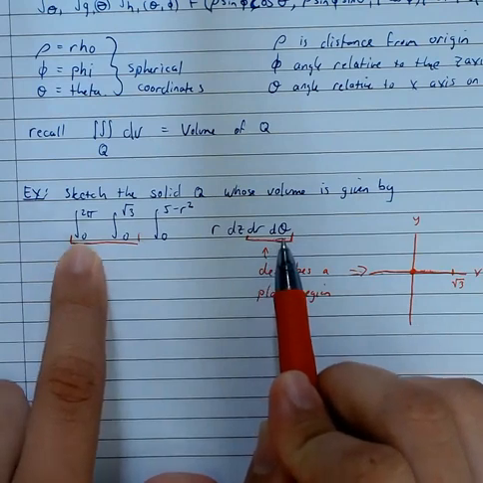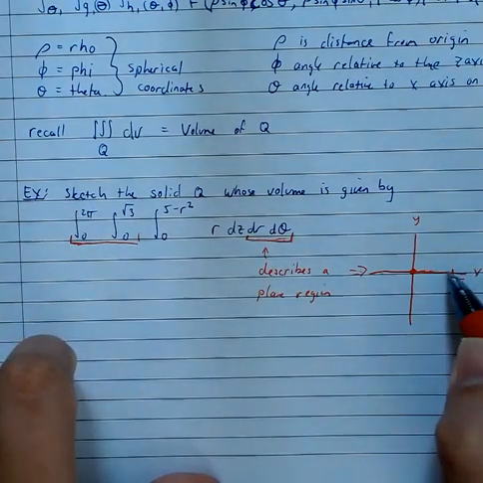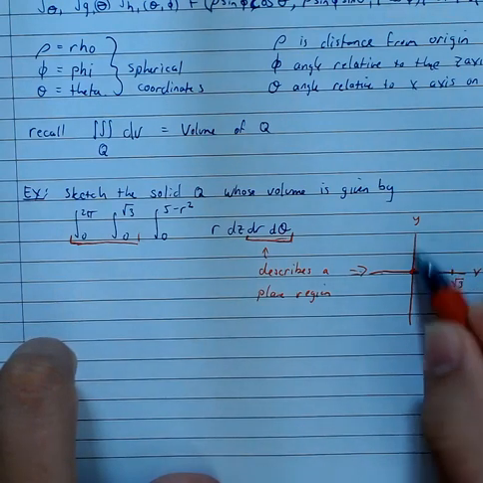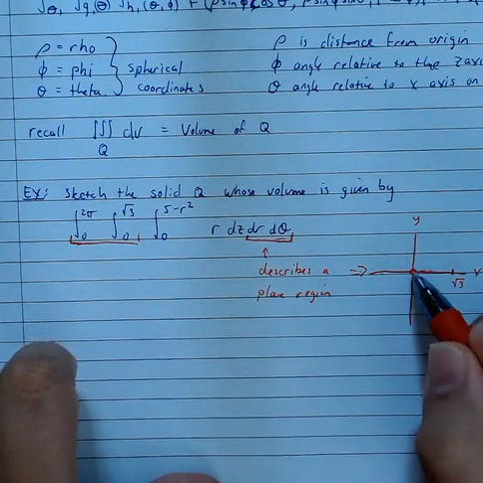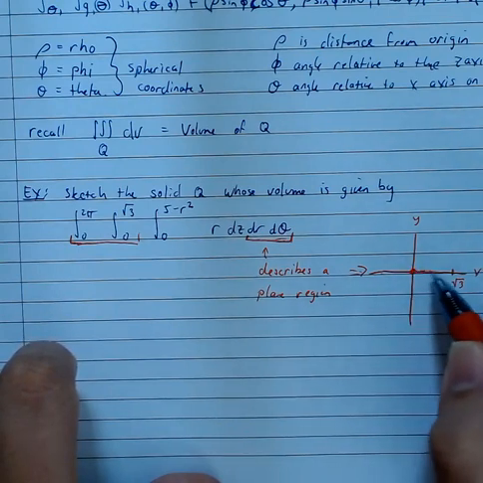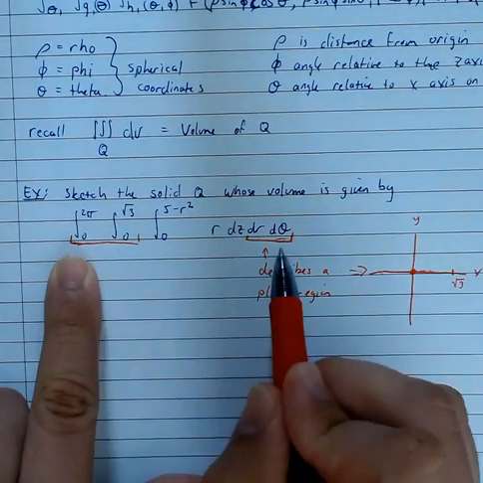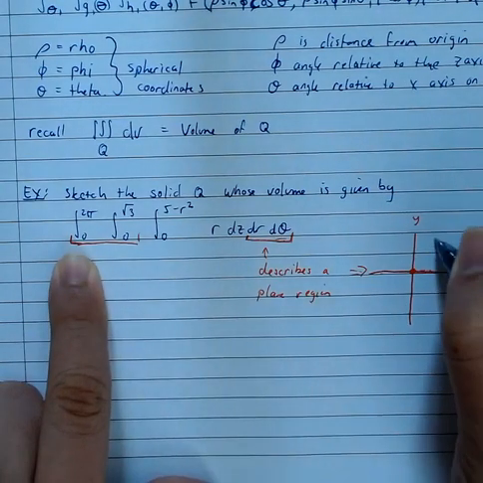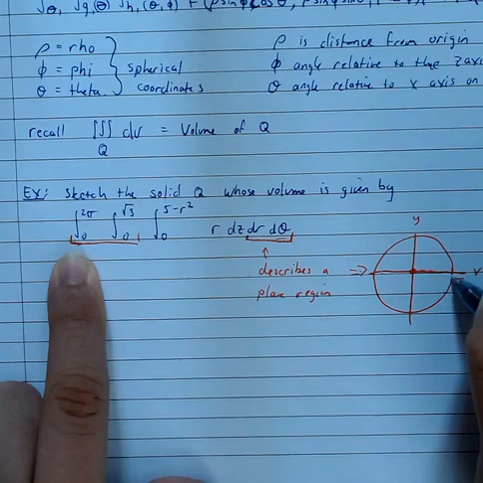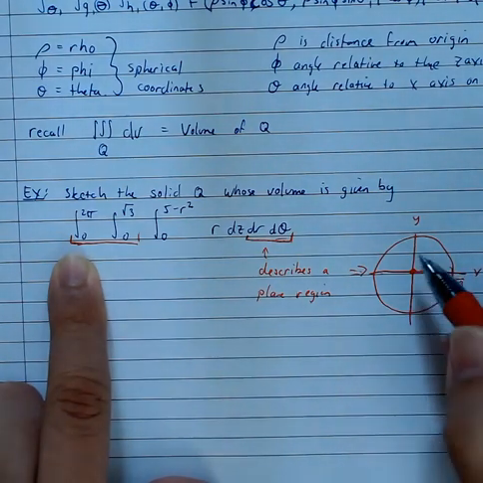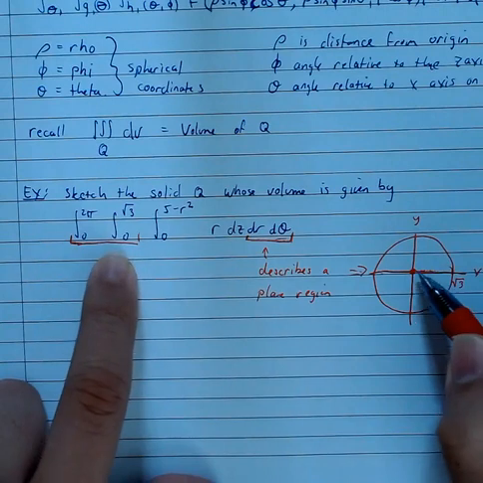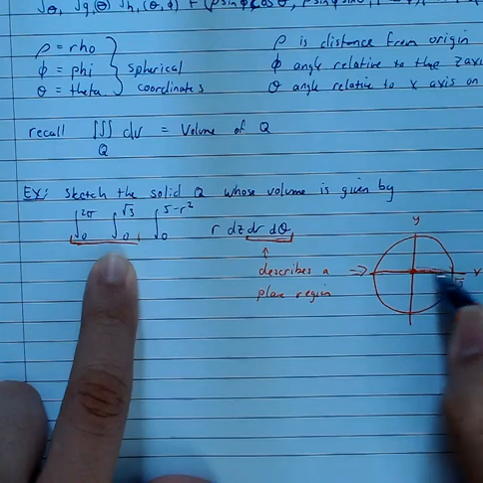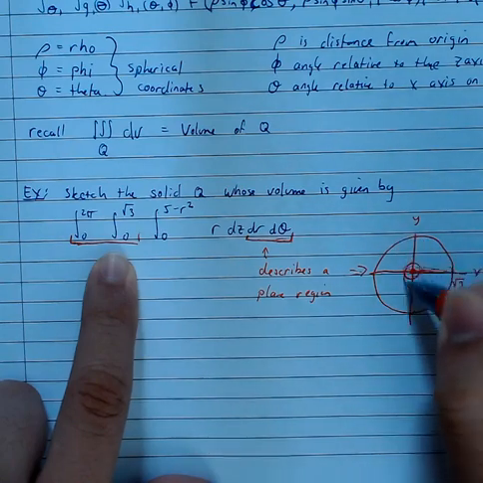Here, theta goes from 0 to 2 pi. Oh, well, 0's here, and then this would go out to pi over 6, pi over 4, pi over 3, pi over 2, and it would keep going around to pi, to 3 pi over 2, until eventually we get back to 2 pi. Whenever you see theta goes from 0 to 2 pi, all that means is go all the way around. So here, this would be on the plane the circle, or I should say the disk, because it does include all the stuff inside, from 0 out to the square root of 3. Okay, so this is a disk of radius square root of 3.